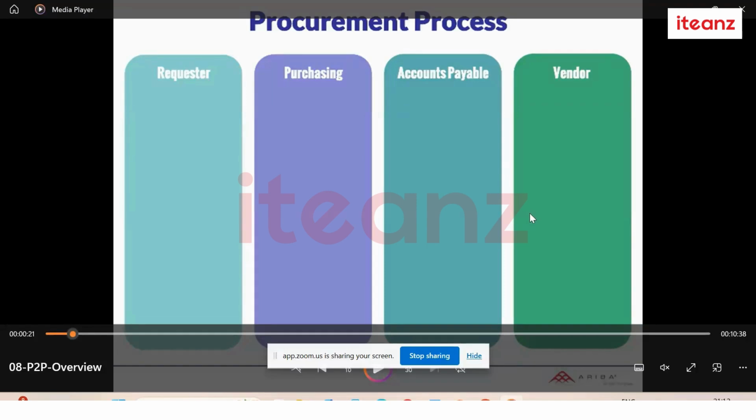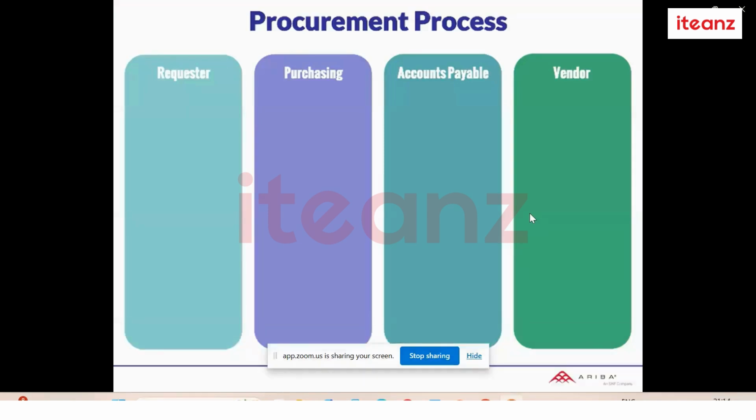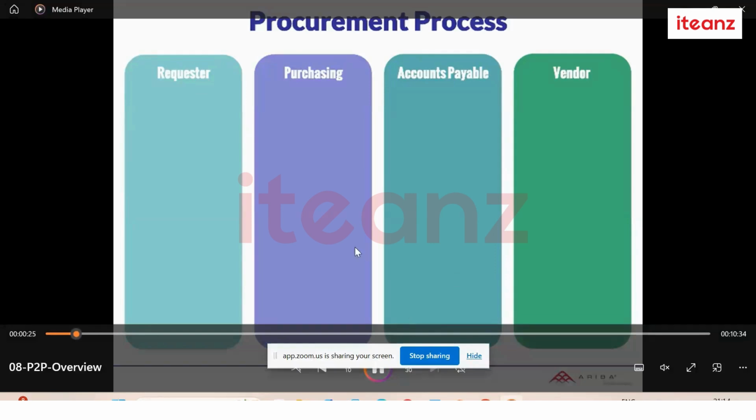Requester is nothing but who creates the PR for the buyers. General terms are different, and coming to the project terms, the end users are there, right? They will create the PRs. The users will create the PRs for the buyers. See, requester, purchasing: how the purchasing will be done. Purchasing is nothing but the P2P process. All the process will be done under purchasing.